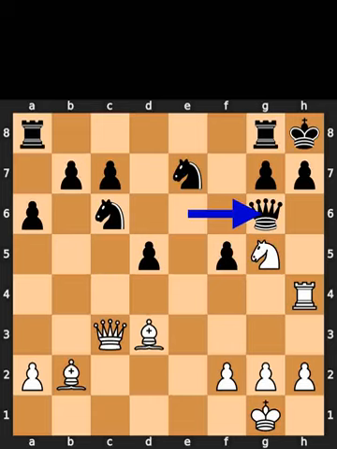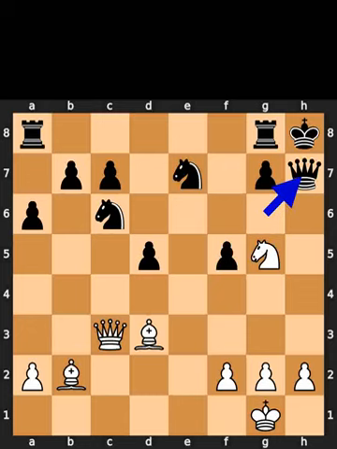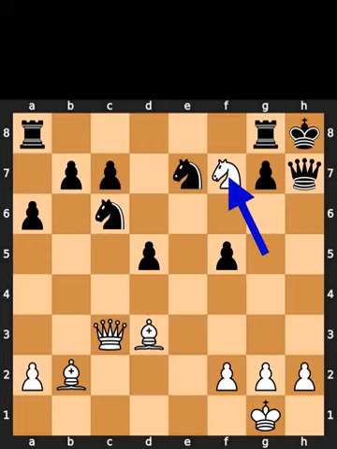White takes the pawn on h7 using the rook with check. Black takes the rook on h7 using the queen. White plays knight to f7, checkmate.